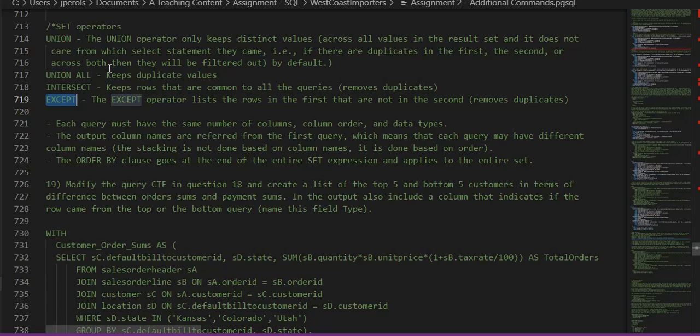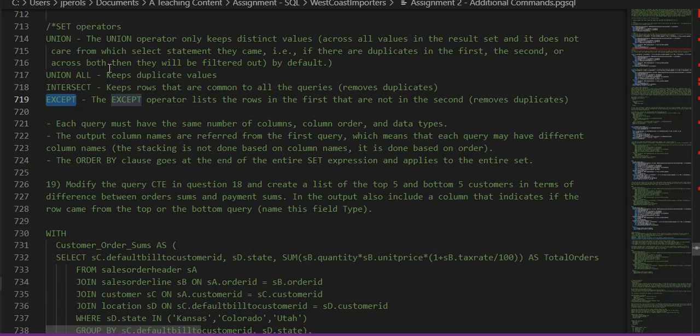Even if there were duplicates from before I stacked them in one table, those will also be removed. It stacks everything, looks at the final output, and removes any duplicates. And here a duplicate is not just one column having a duplicate value; we're talking about a row that is a complete duplicate of another row.